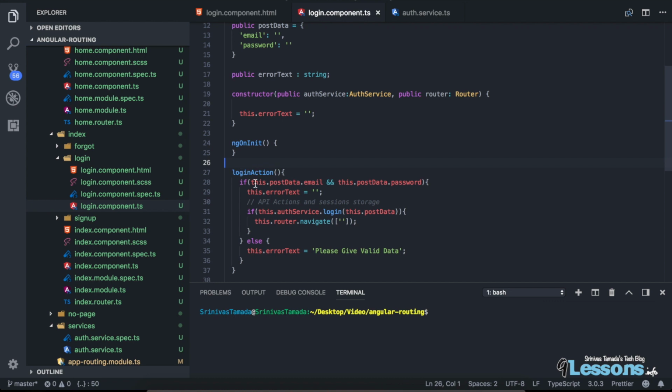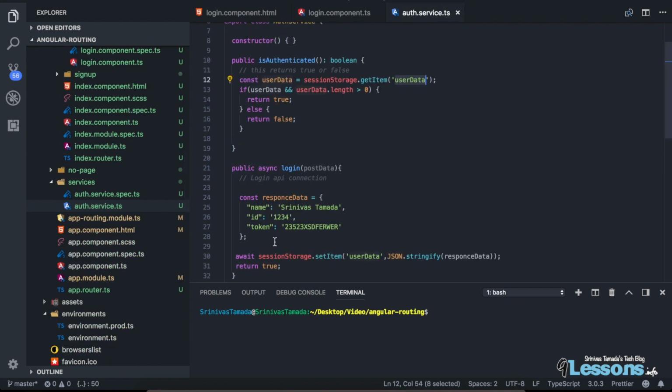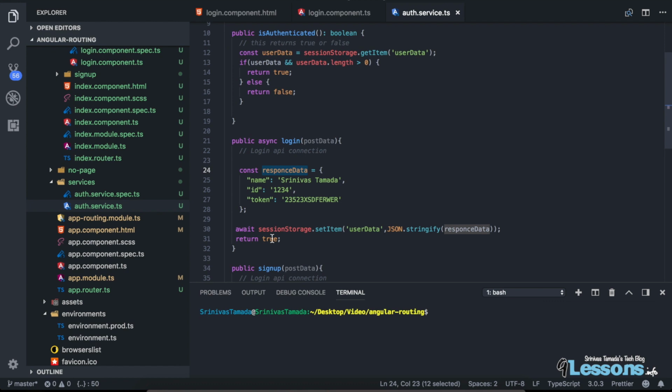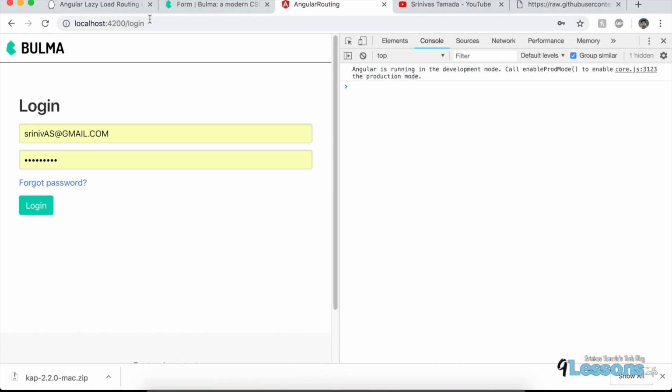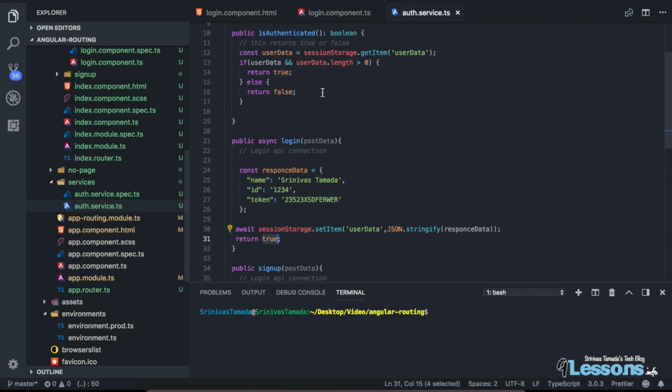Now I'm going to give the login action. If the two values are there, it goes here, setting up the value and returning this, and it becomes true, so then it navigates to the dashboard page. Right now it is going to log in because it is coming here and giving false.